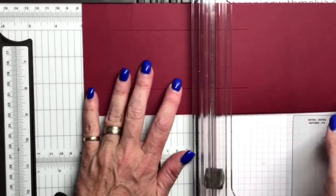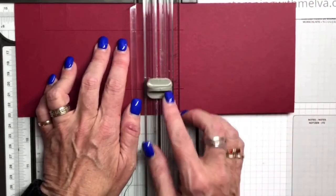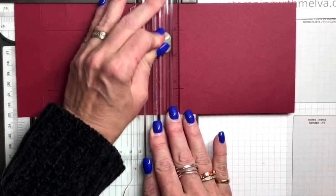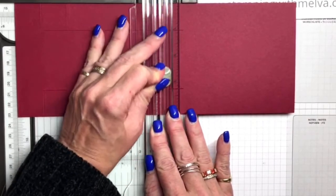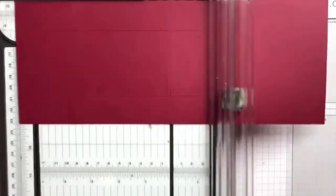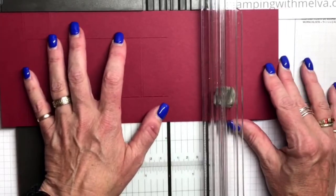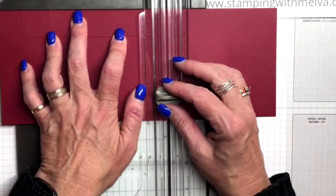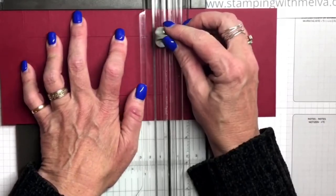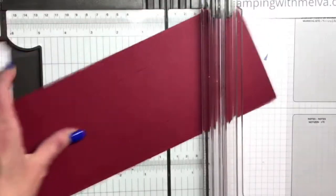Now you're going to bring this up to 5.5 inches, and you're going to score on the inside. So now you're going to score between the cut lines, that's from 1 inch to 3 1/4 inches. And then your last one, I'm going to have to extend this out. I'm going to move it to 6.5, which is there. And I'm going to do the same as I did on the first ones. I'm going to score from the 1 inch cut lines to the outside edges on both sides.